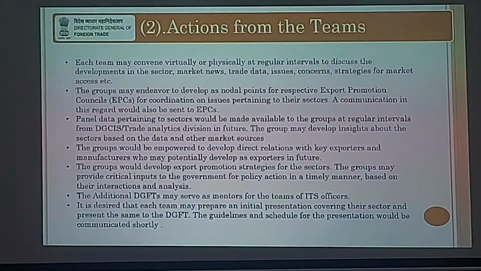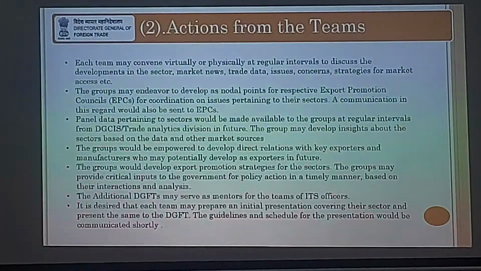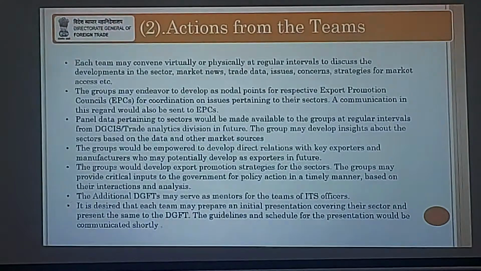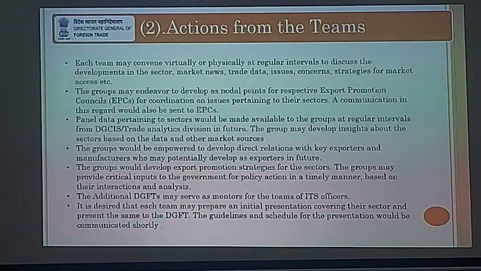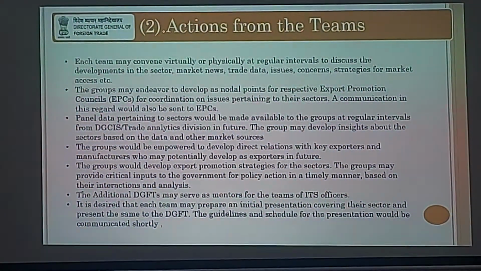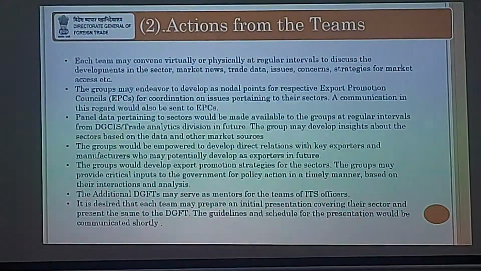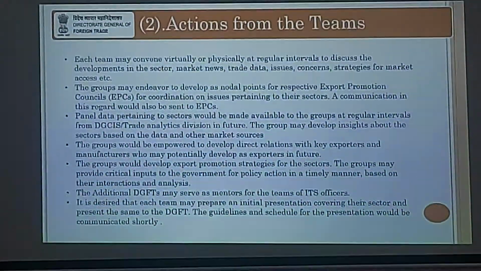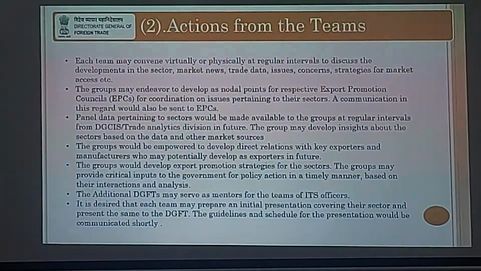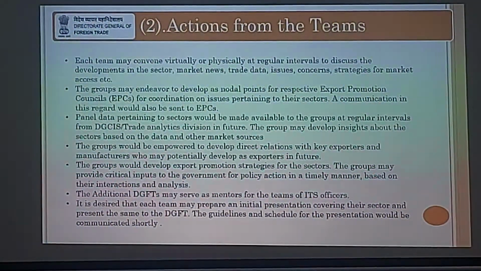Panel data pertaining to these sectors would be made available to the groups at regular intervals from DGCIS. DGCIS is the Directorate General of Commercial Intelligence and Statistics. All the data is captured in the customs EDI system. All the customs ports are now EDI connected. They're all electronic. Are you aware what EDI is? Electronic data interchange. All the ports are connected, barring a few in the northeastern or eastern region. Few ports are not EDI enabled.